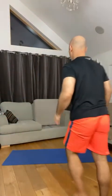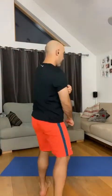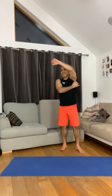All right, dips position. Second set. All right, let's burn it. Get those arms, those triceps. We want to see it. I've got little tiny triceps happening now. It's funny. But you know, if you do more, you get a bit more. All right, ready?